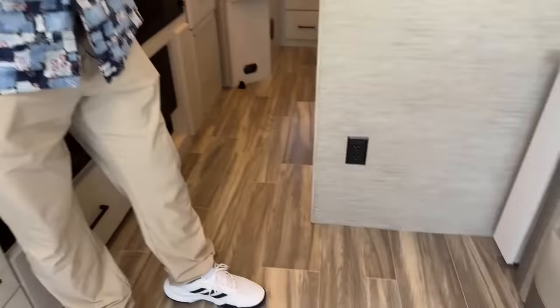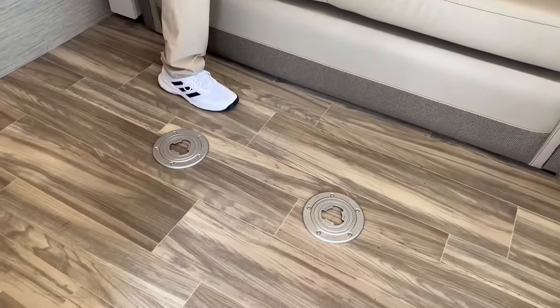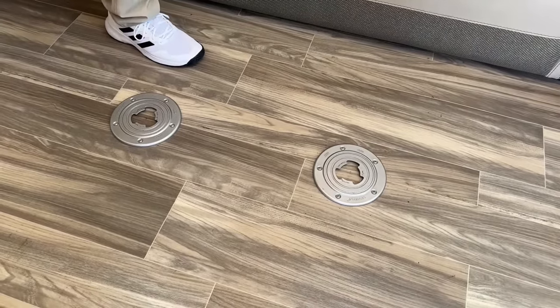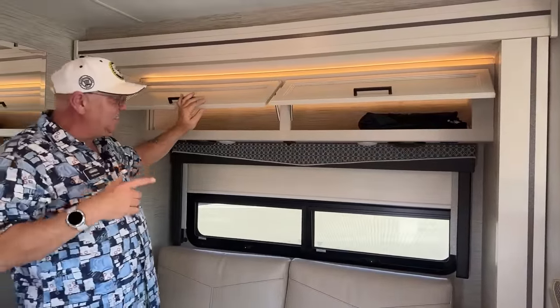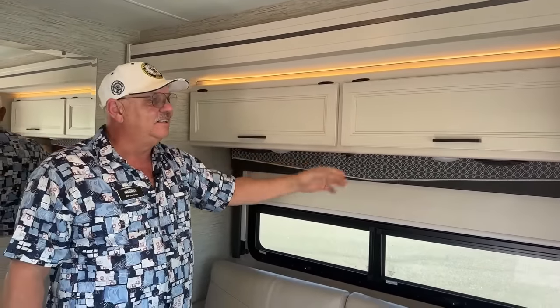On the floor you can see the two table leg attachments. Behind the sofa is a nice big table that covers the entire front of the unit, with the legs stored in the closet. The legs insert and twist, so they're really tight and don't wobble — another nice industry improvement. In the galley, the cabinets are also lighted when the accent lights are on. I'm a big fan of accent lights for traveling — the co-pilot can come back and see everything just fine without those lights interfering with the driver.